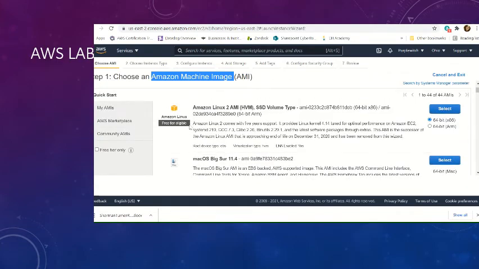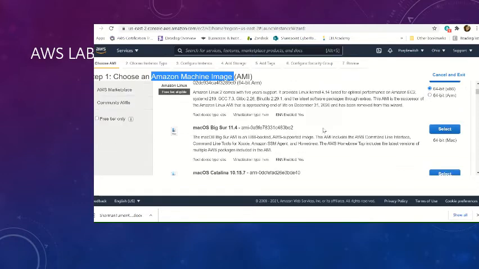Whenever you start up a new account in AWS, if you want to, you can use the free tier, which basically means you can do a lot of playing around for completely free. So this is free tier eligible, which means Amazon will let you use this machine for free. I can choose a 64-bit x86 or an ARM. Those are just different types of CPUs that this virtual machine can be run using. So I can choose here which CPU I want.